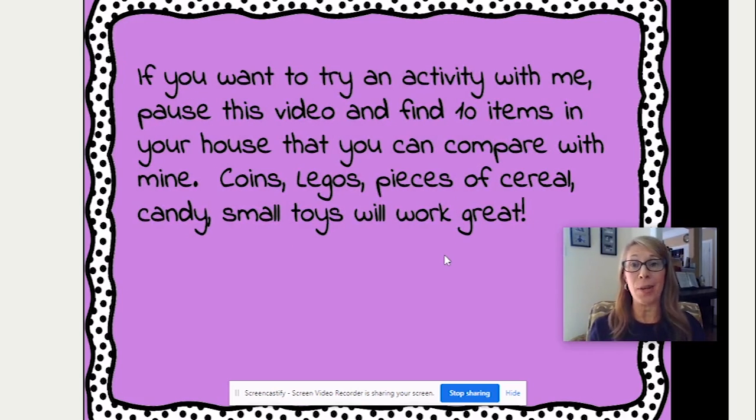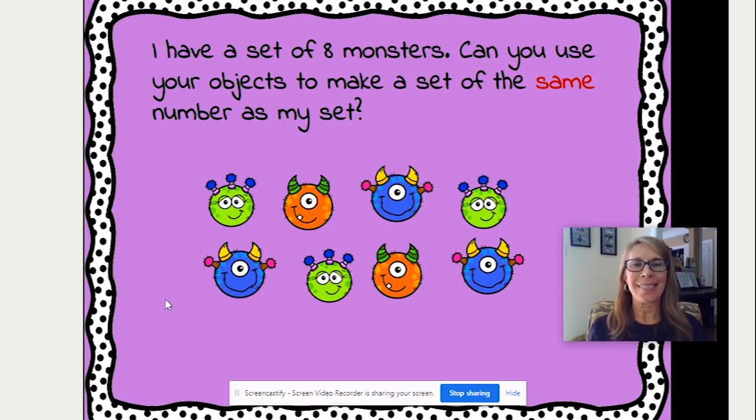Now, if you would like to try an activity with me, pause this video and find 10 items in your house that you can compare with my set. Coins, Legos, pieces of cereal, candy, small toys will work great. Go ahead and run and get those, and I'll be waiting for you. Are you back? Alrighty, I have a set of 8 monsters. Can you use your objects to make a set of the same number as my set? Do you have the same number of objects in your set as I do with my 8 monsters?